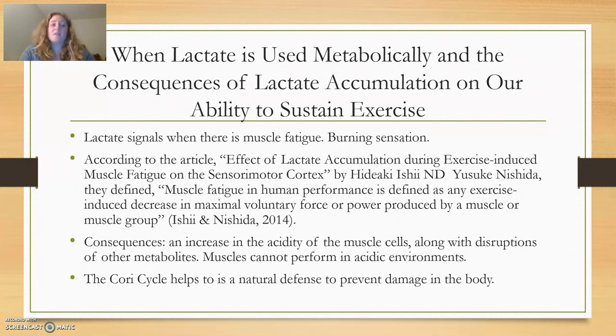Like I said earlier, the muscles do not want lactic acid in them. That's why we try to turn it back into energy. The Cori cycle helps as a natural defense in order to prevent damage in the body. As the levels increase, it reduces the muscle's ability to exert the force needed to complete the workout. The burning sensation, like I said before, is what you get as you're working out, and you need to stop. After anaerobic exercises, the body starts to produce sugar again.